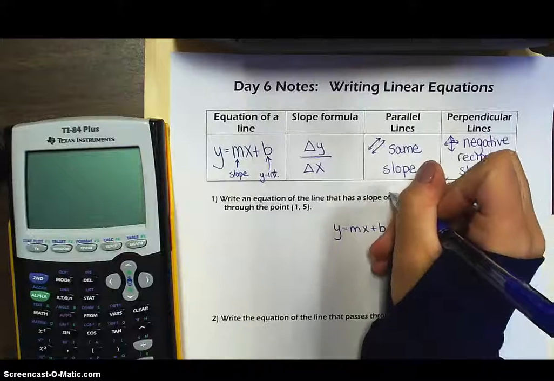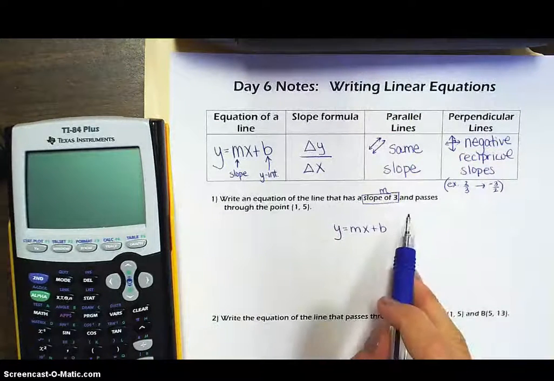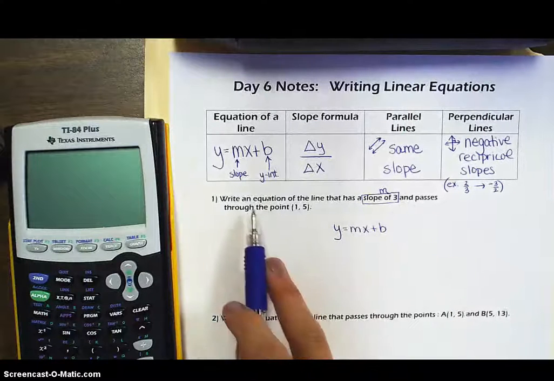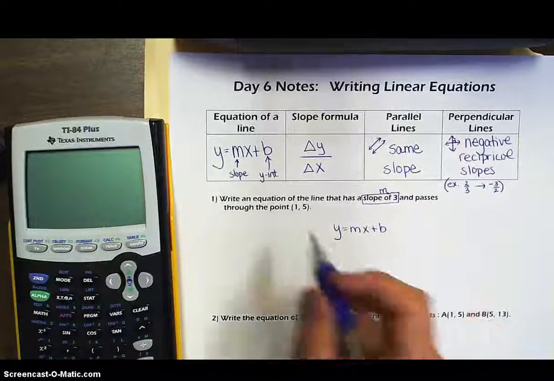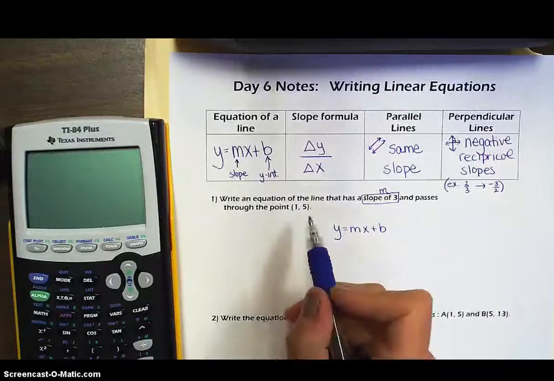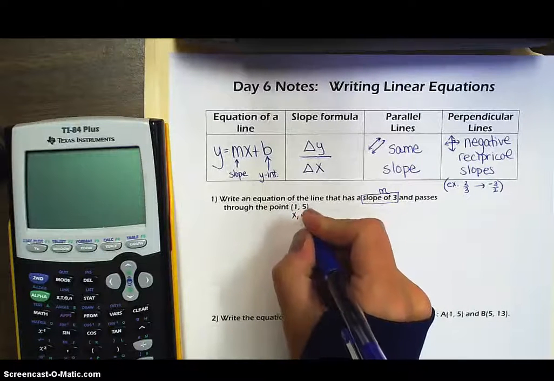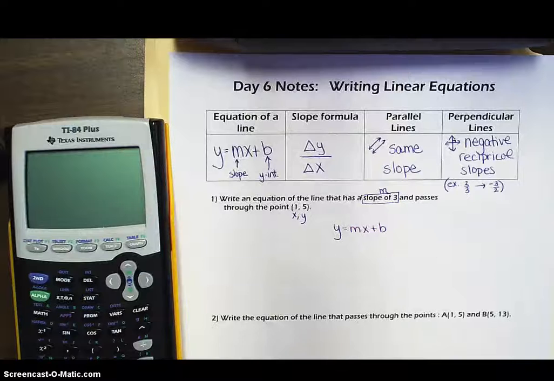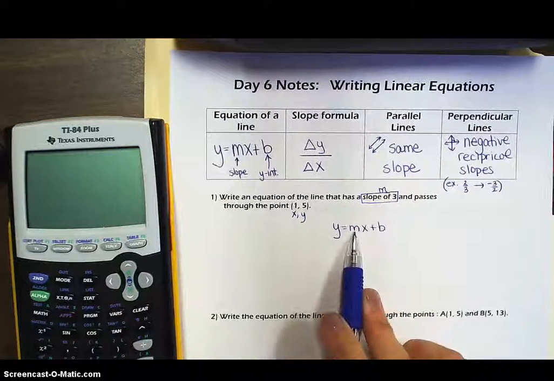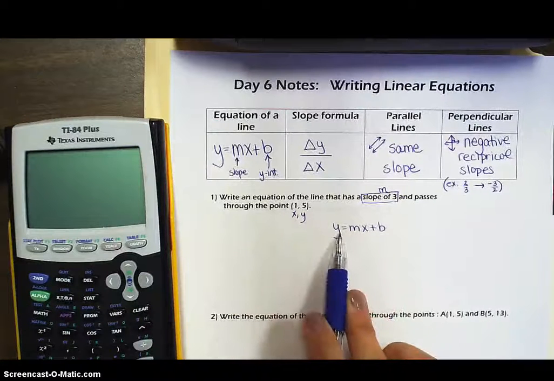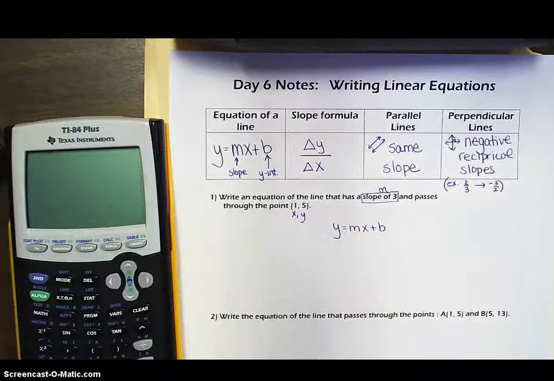Here we have the slope of 3, so this is going to be our m. But instead of telling us the y-intercept, it says it passes through the point (1, 5). So (1, 5) is not the y-intercept, just a point. But if the line goes through this point, it is a coordinate, which means it is an x value and a y value. Because we still need to find the y-intercept, we're going to plug in the m, the x, and the y, which means the only variable left would be b. So we're going to solve for b.